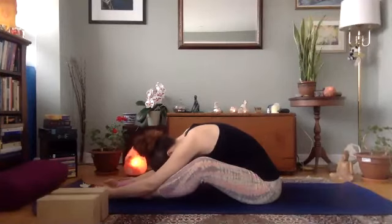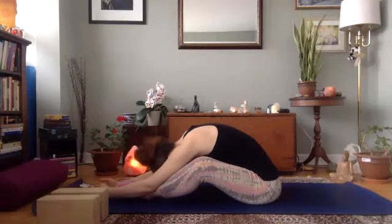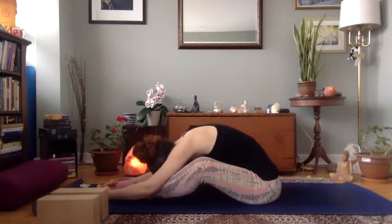We'll be here for about 1 more minute. So option to come a little deeper into the pose, maybe walk the hands further forward, maybe take the block out if you still have the block there, and breathe. Notice when tension starts to creep in and just keep relaxing the body, keep letting go of tension.